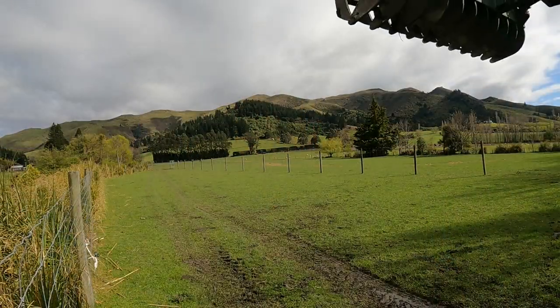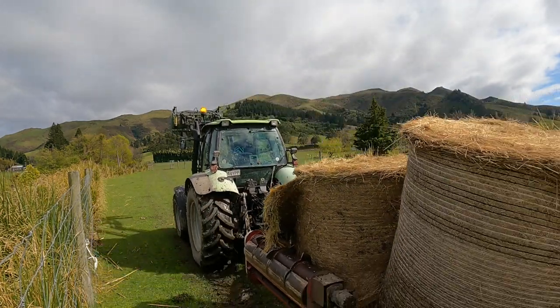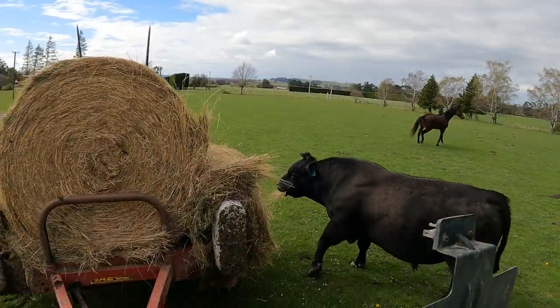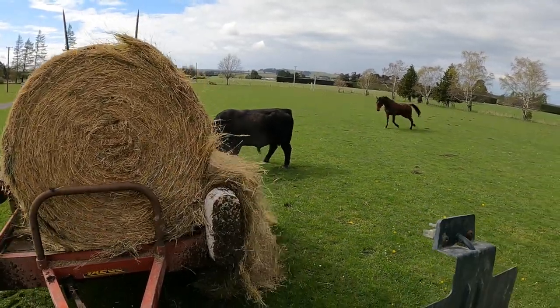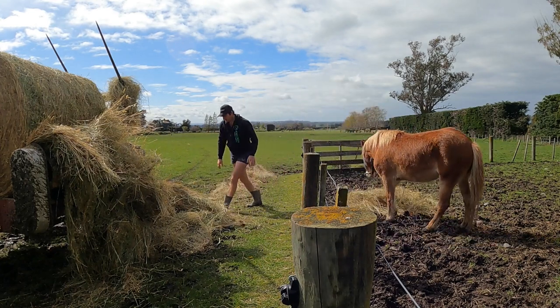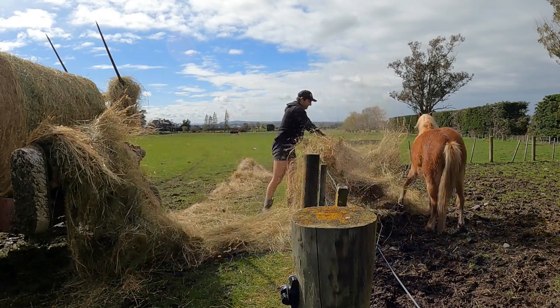We've done our feeding out, dropped the kids off at school, and done all our bits and pieces this morning. And we're just heading down the road, about 10 minutes away, to an Angus stud. We've got a yearling bull sale today, so we're going to go see what we can find. Got a couple of bulls that we've picked out in the catalogue we got sent out, so we'll go and have a look at those, make sure there's nothing wrong with them, and then try our luck.